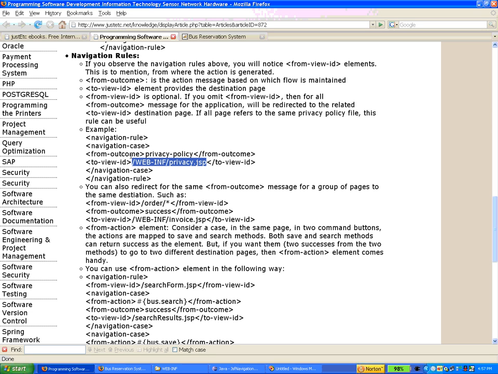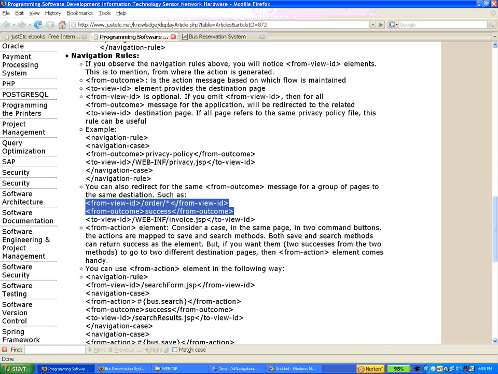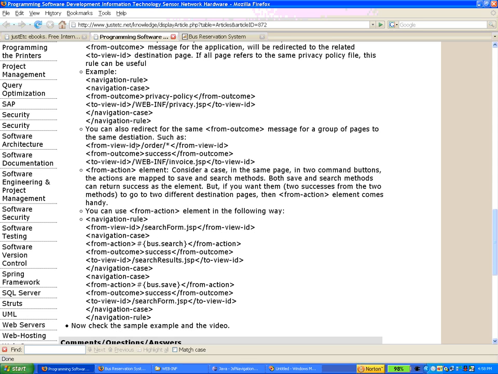Sometimes if you want a particular group of pages to go to the same destination page irrespective of their source, then you can use a wildcard star. Here you are telling that when the source is always one of the pages under the order folder, the destination will always be WEB-INF invoice.jsp, provided that the action message is success.